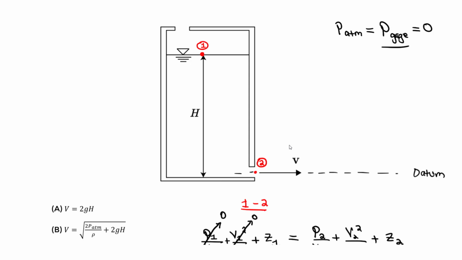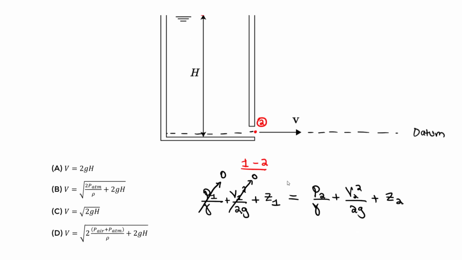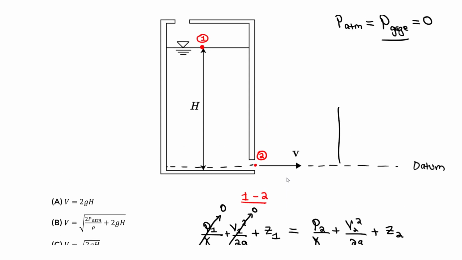And we're going to say that it's obviously going to be very close to the height. So we're going to assume that the datum hits the bottom surface here. But we know that Z1 will be the height above the datum. Essentially, the datum is the reference frame that we're measuring from. Anything up from the datum is positive. Anything down is negative.